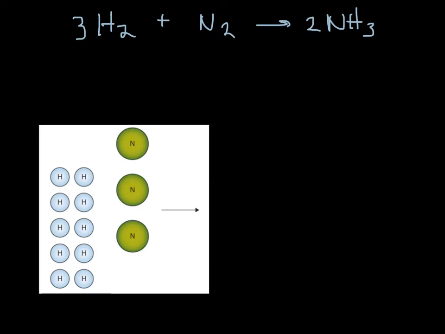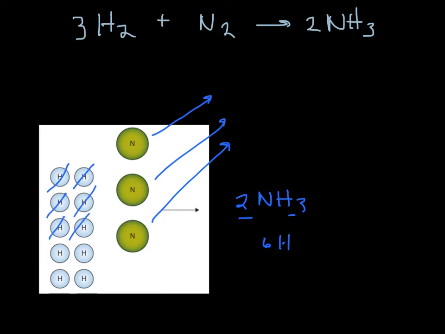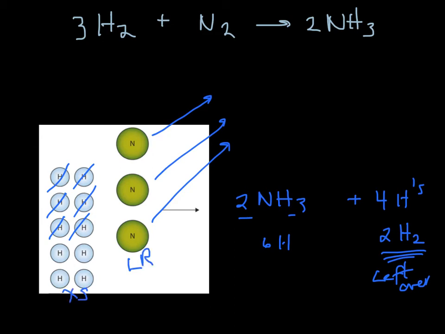Okay, so I'm going to assume that you paused the video and tried to figure that out. I have 3 N's, so I can make 3 NH3s, as long as I have 6 H's available, right? 1, 2, 3, 4, 5, 6, and I do. Hopefully you know that H's aren't really like that, I really am going to have H2. So my limiting reactant is my N, and my excess reactant is my H.